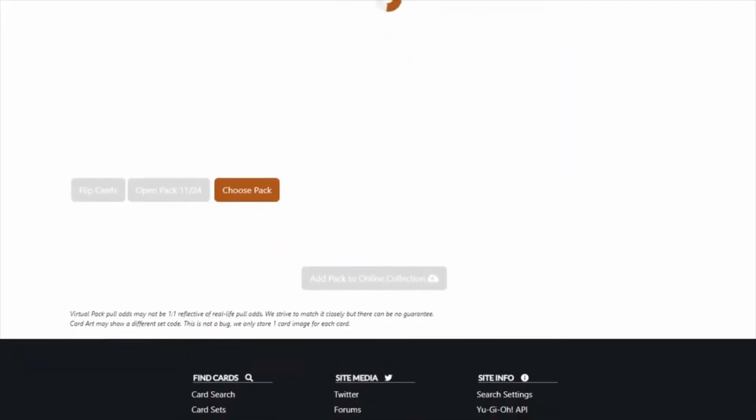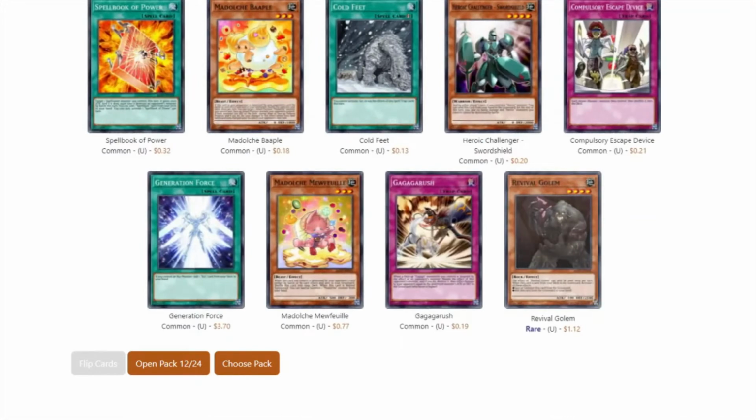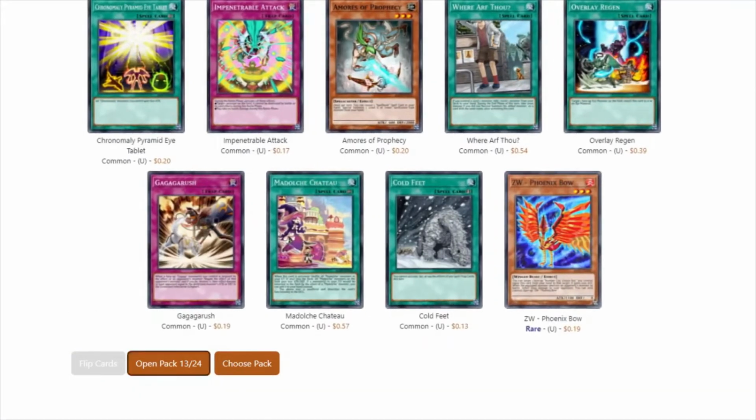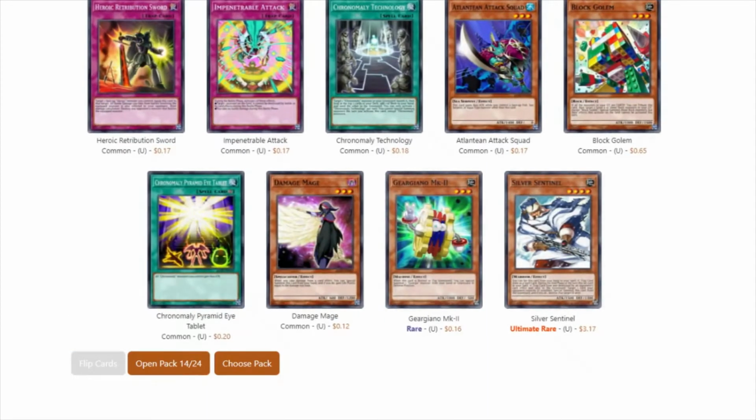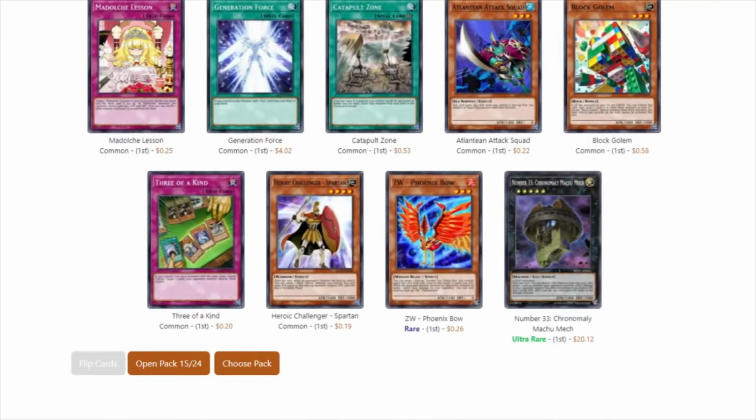Revival Golem. I'm not playing rocks. Geargiano Mark II. I can trade to Axe for those, assuming I don't want to go into Geargias myself, which I probably won't. We're about halfway through. No extra deck monsters. A horrible shame. Alternate Rare Silver Sentinel. Aww. Why do you hate me so? Hey, whoa. Well, there's one. That's a 5. We have decks for those.